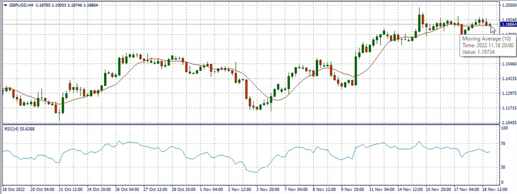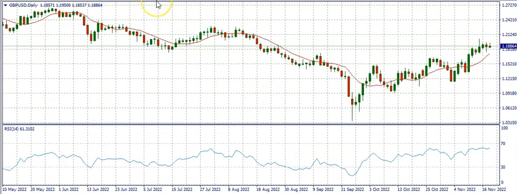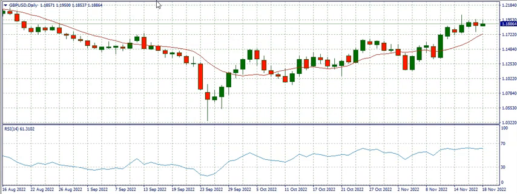You could call that a doji, but if we want to, we could say it's a bullish candle also. Then on the daily time frame, it also ended as a small inverted pin bar. It's a bullish candle. If we zoom in, you can see that better. It's not exactly a doji, so you could call it an inverted pin bar.